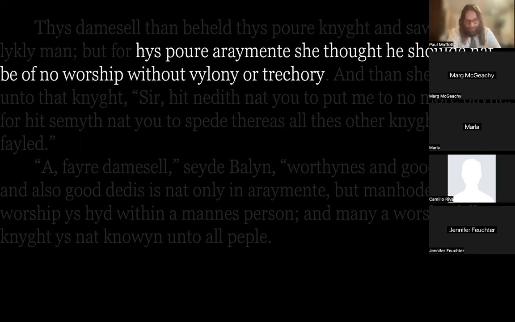Incidentally, before I go on, this damsel appears with a sword around her waist that no one can pull out except someone who meets a certain condition, and Arthur is like, ooh, let me do it, I'm good at this, because it is soon after Arthur has been made king, and Arthur pulled the sword out of the stone to become king. Arthur thinks of pulling swords out of things as totally his kind of thing to do, and when he can't do it, he tries pulling really hard, and she's like, it's not strength that's going to do this, man. Anyway, she thinks that Balin won't be able to do it because he looks poor.